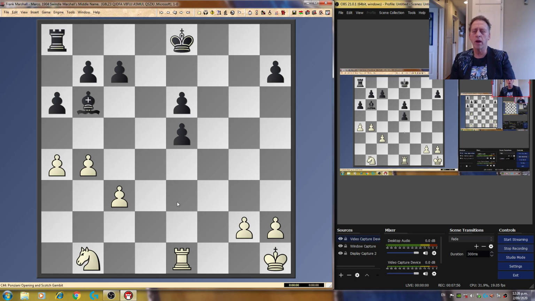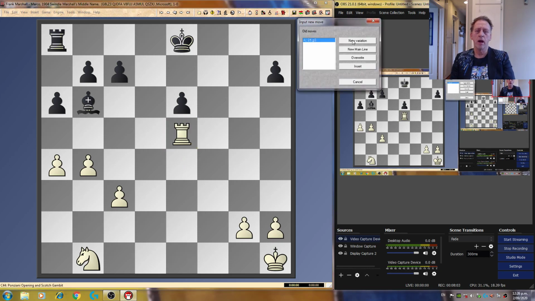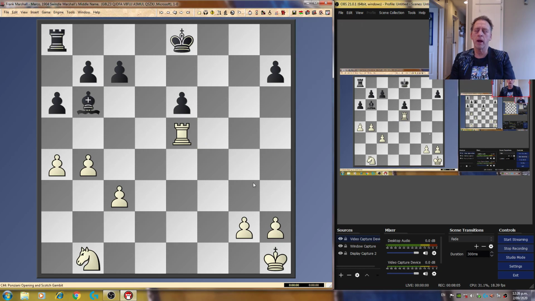So we'll just try rook e5 and just do some homegrown analysis. Okay, rook e5. What shall we play now? Shall we castle, or shall we play king f7, or rook d8? I'm not completely sure about this variation here.